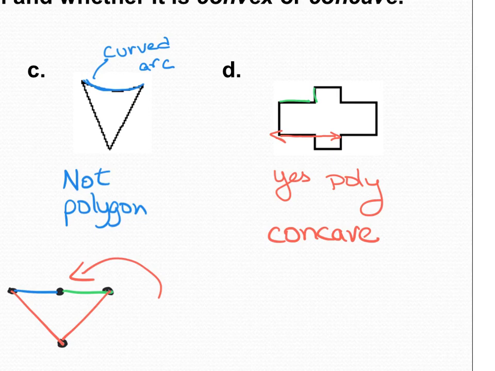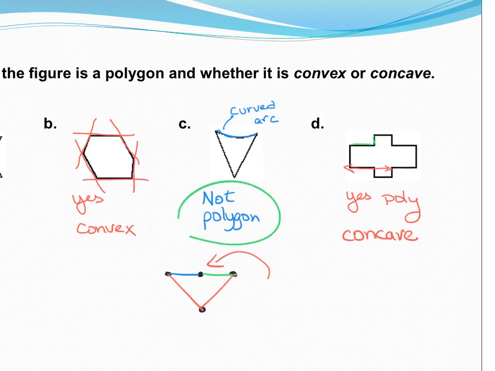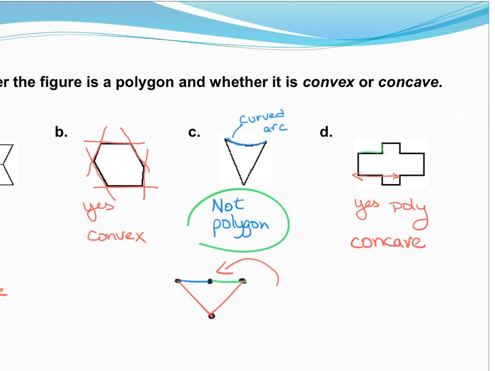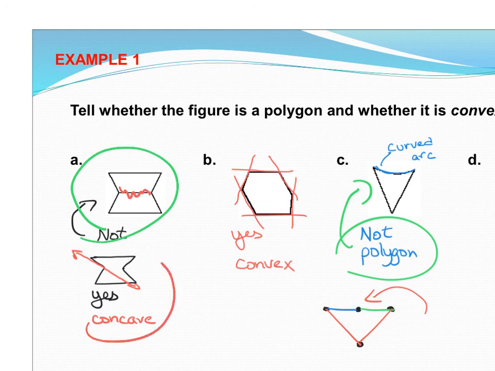Miss Corey, for C, is it concave or convex, or can that not be classified? Whenever you say it's not a polygon, you're not going to classify it. Because it had the curved side, we're not classifying here. Same thing on this one. Since this one was not a polygon, it didn't get a classification. But as soon as I took out this line and turned it into this picture, then I could classify it.